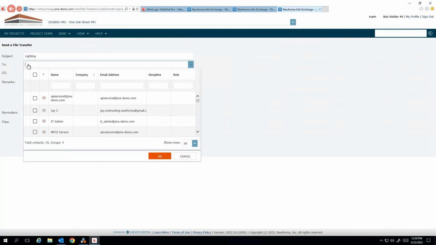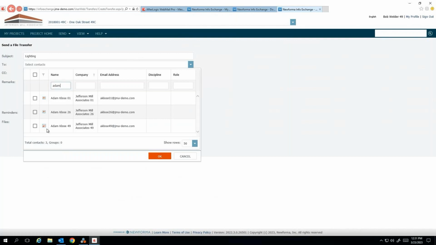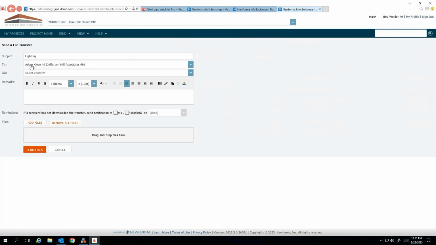The to field. As an external user or anybody from InfoExchange sending a file transfer, you can only send a file transfer to somebody on the project team. So there is no manual adding of an email address in here. They have to be part of the team, and you'll have to select from the list here. So you're able to use the filtering options here as well. I'm going to go ahead and put in my user, find him a little bit easier, and select that user that way, hit OK, and then you'll see the user being added to the to.